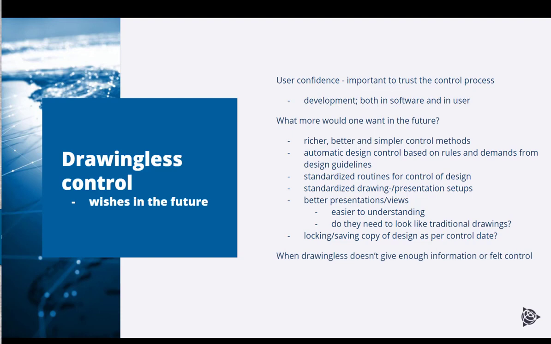And then we have this challenge when drawingless doesn't give enough information or the feeling that you have control of what is done and what you have done. And it also leads us back to the first point, that it requires a lot of development in the process, but also development on the user side, on the human side. So today, why not start doing drawingless control, supplemented with traditional drawings when it's needed?